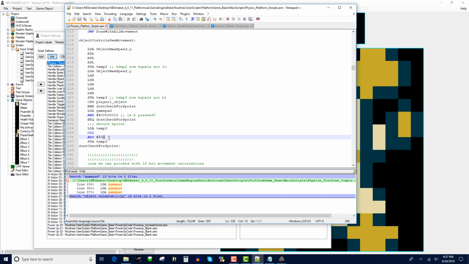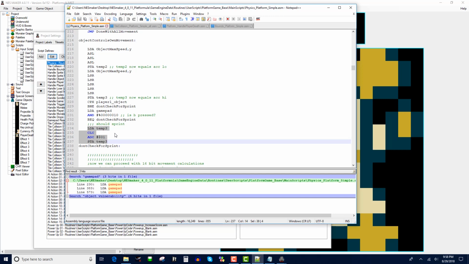Also, if you wanted to get a little bit granular with that speed update, temp2 is the low byte of the speed. So you could actually do the exact same thing, this routine right here, with the low byte and add anywhere between 0 and FF, which is hex values. If you need to know hex values, Google a decimal to hex calculator and know that you can use values 0 to 255. So 80 in hex, 128 in decimal, would be right in the middle. I'm saying a lot of things here. I'm probably confusing you. But anyway, you get the idea.